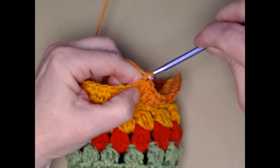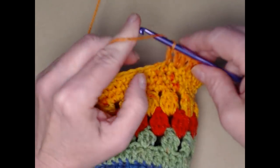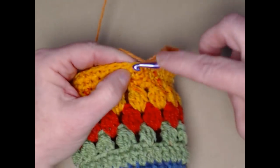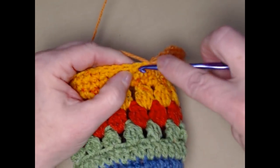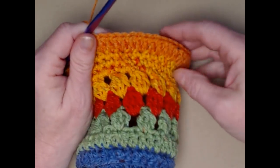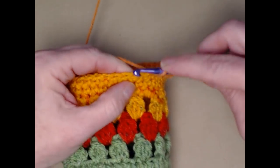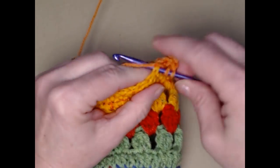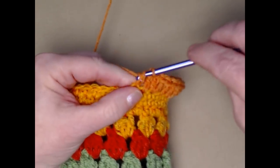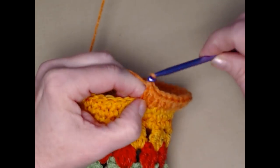1 and 2. 1 double crochet in the next stitch and 2 double crochets in the next stitch. 1 and 1 and 2. And you can already see how it's standing out. And so I'm going to continue working around the edge of this hat, stitching 1 double crochet and then 2 double crochets in the next, all the way around. And when I get back around, I'll join to the top of my chain 3.